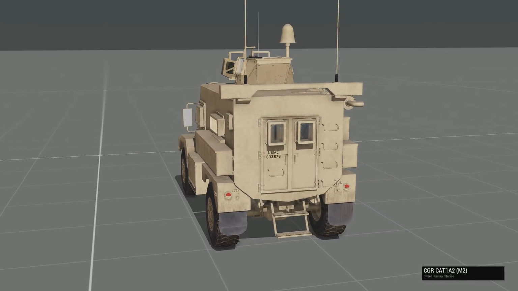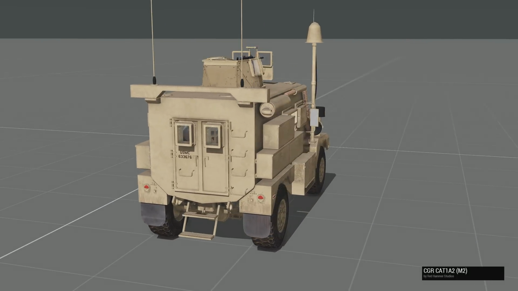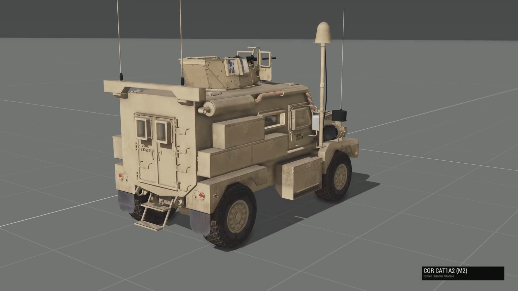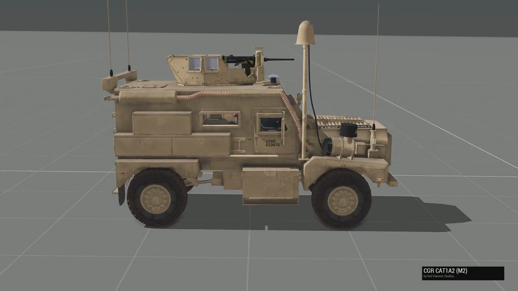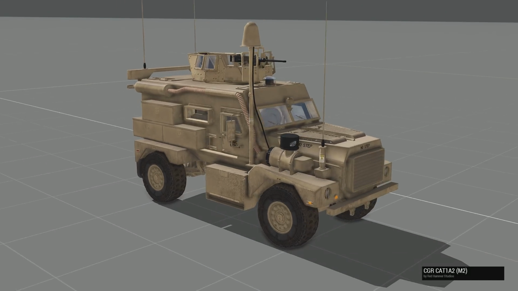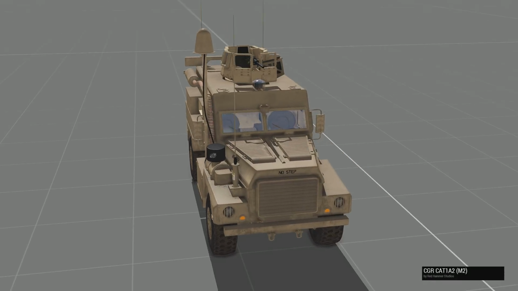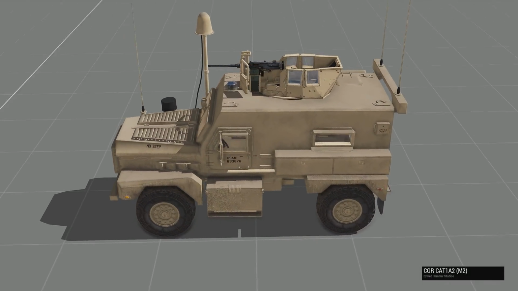And one of the challenges immediately is there are many, many versions of the Cougar, 4 and 6-wheel drive, counter IED, medical, command, troop carriers, and so forth. And there isn't a lot of information on any of them. So the version we settled on was the A2 that is configured more as a patrolling vehicle, so it doesn't have any counter IED kit fitted.